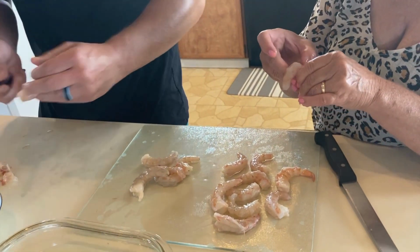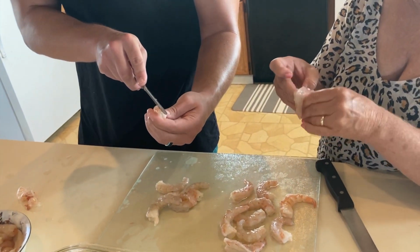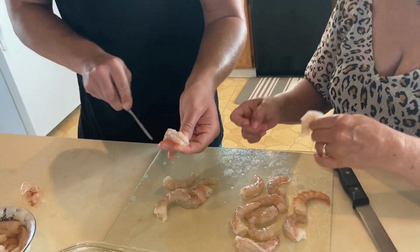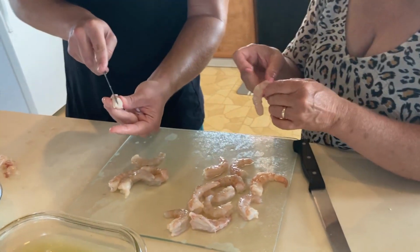Not finding any of the little strings in these. I'm gonna lose my credibility real quick once I slice myself open. Well, we have bad knives right now. We just go with what we got.